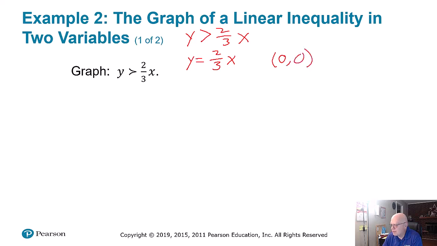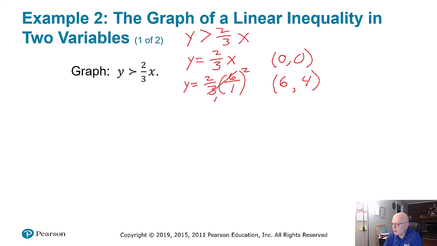So there's 1 point. Unfortunately, not only is that the x-intercept, but it's also the y-intercept. So I need another point. Well, what am I going to do? Well, this equation is pretty nicely set up. So all I have to do is pick an x, multiply by 2/3, and I've got the y that goes along with it. And if I pick a multiple of 3 for my x, it's going to make the calculations a little bit easier. So let's suppose I pick a 6 for x. Then I'll have y equals 2/3 times 6. Since I'm working with fractions, I'll make that 6/1. I'll be able to reduce this a bit, and I've got the point 6, 4.